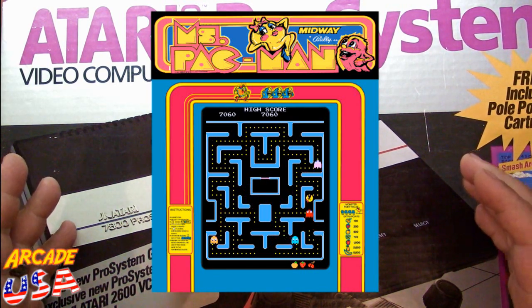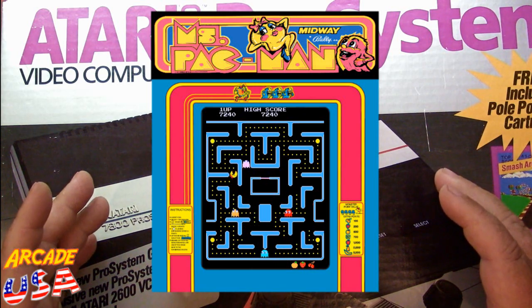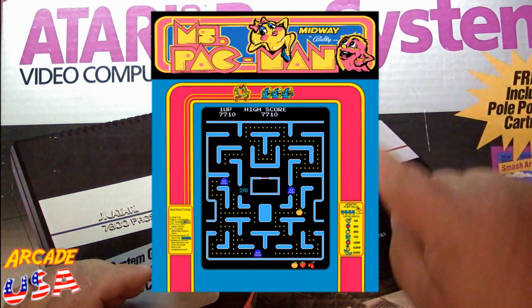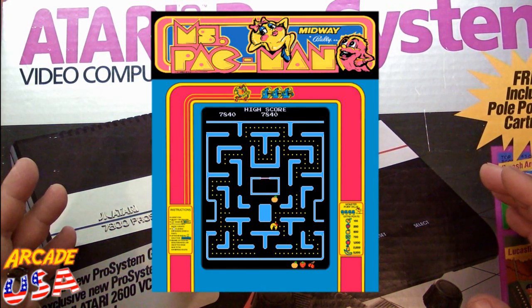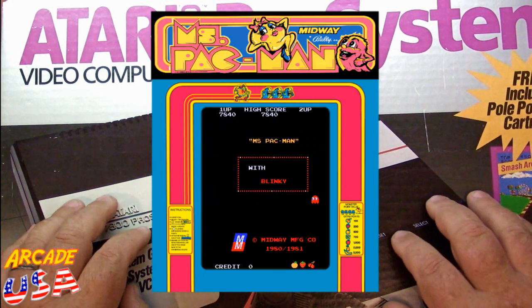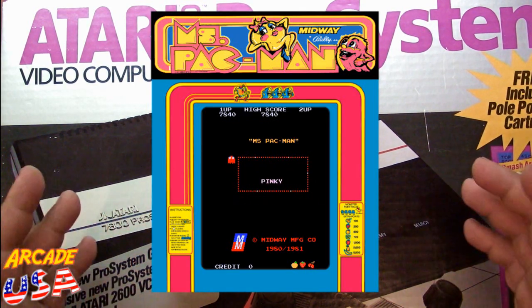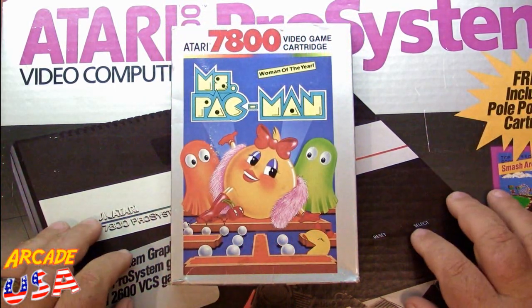I was like, whoa! So I took it home, and the only thing that was wrong with it was it needed some transistors in the monitor. I mean, the game was playing, you just couldn't see it. It had a vertical line down through the center of the screen. So I put some new parts in it, got it working, and I had it for a number of years, and I sold it probably back in 2010 or something like that. But anyway, I'm rambling.